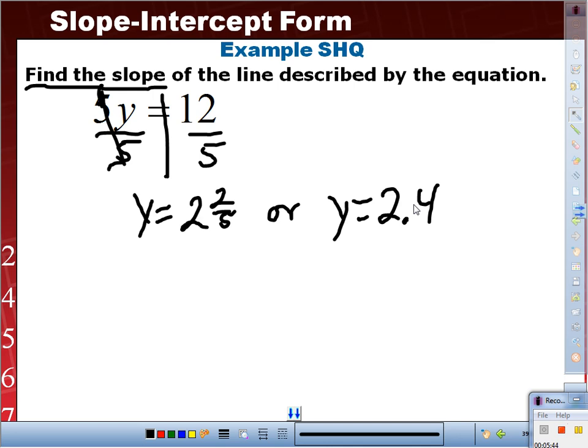Yes, Marco. All right. So we already solved for y, but what are they asking us for? Slope. Now, those of you that work with me in tutoring, you should know what the slope is. Those of you that were not, talk to your neighbor, let them know what the slope is for this equation. I did, but I just want to make sure that you guys did the practice at home and you got this.